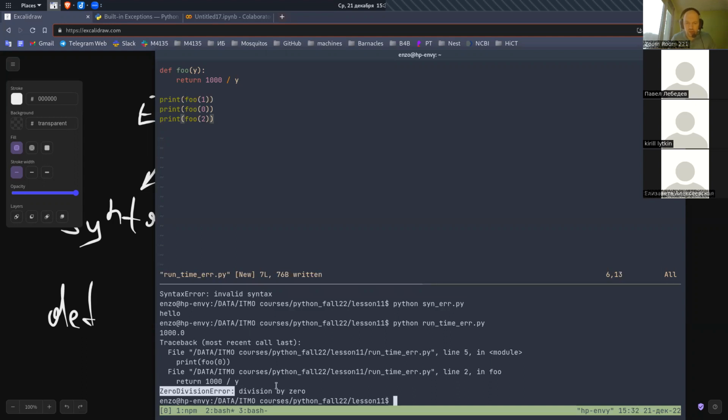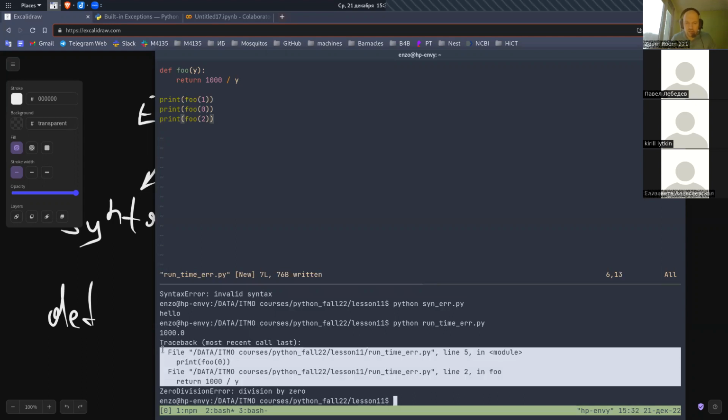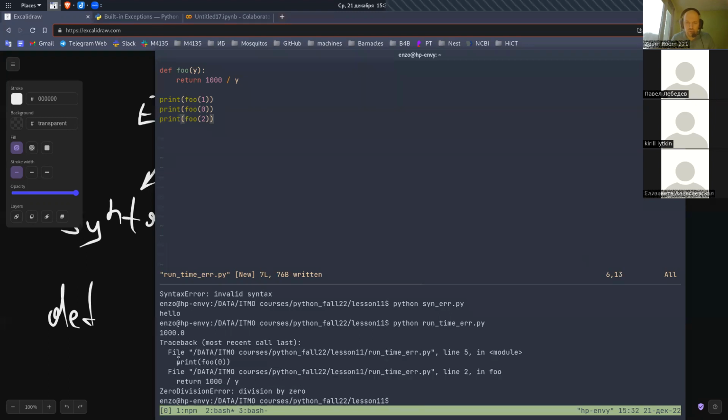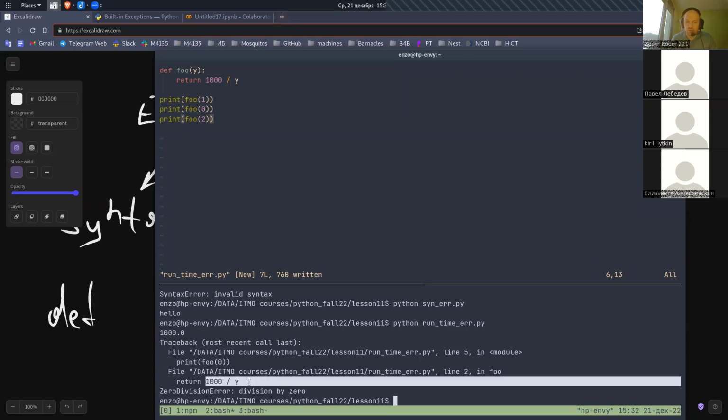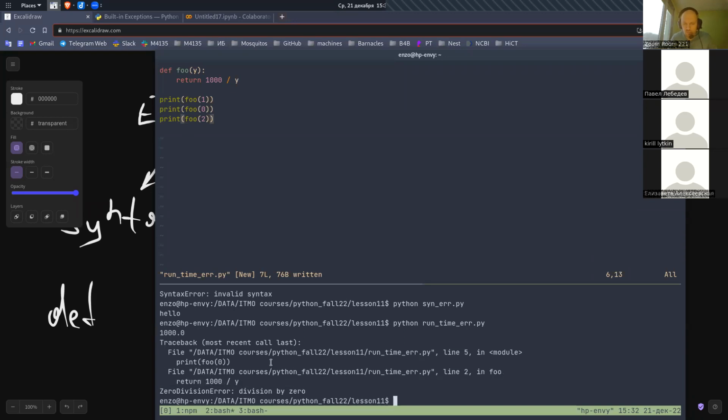With the error, we have our call stack. So it was called in line 5 here, and we go into the function foo, where we have return 1000 divided by y. And we can't see the next operation.